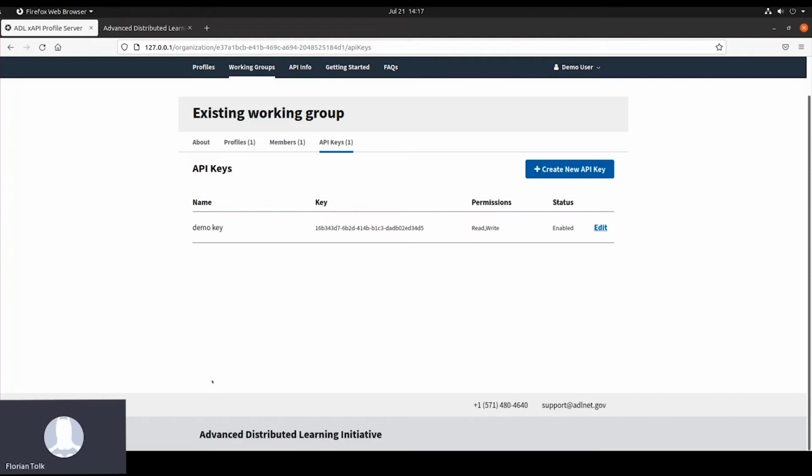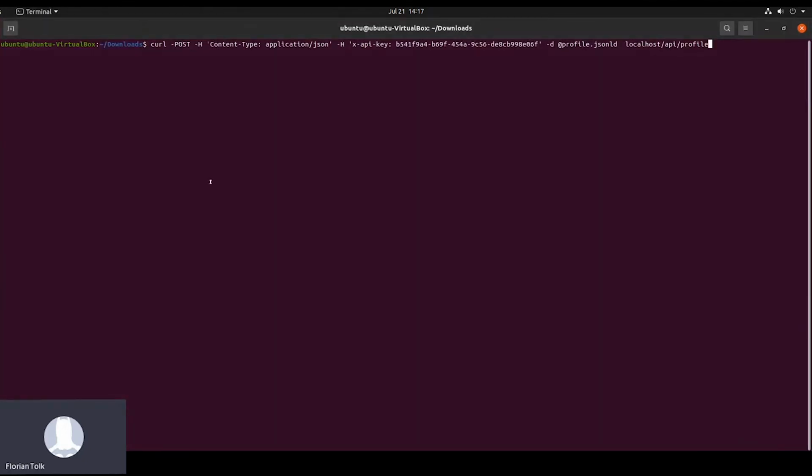And once we have this key, now this part, if technical stuff scares you, you may want to look away for a few seconds because I am now getting ready to post this information. Now, in order to post this to the API, you really only need a very basic POST command with the API key as one of its headers, as well as the application JSON header. And then you can go ahead and include your JSON document. Now, this is just a very large JSON document with an array that says profiles, and in that array is all the profiles that you want to go ahead and post.